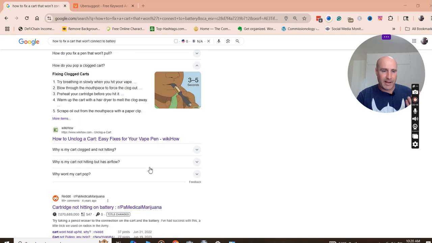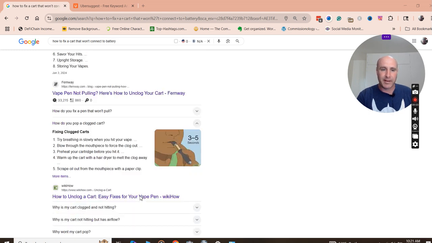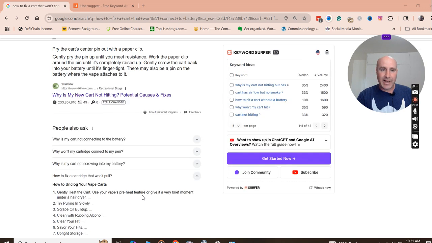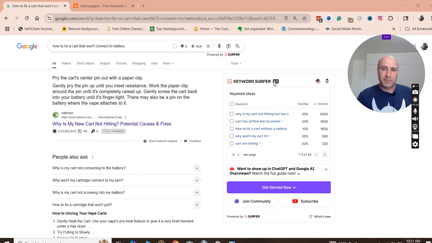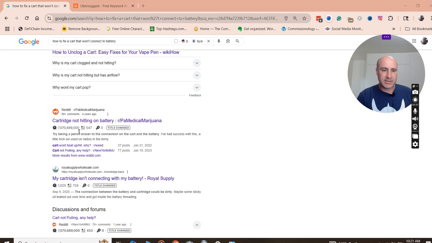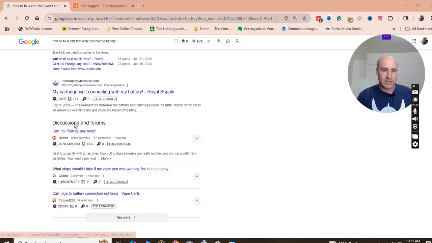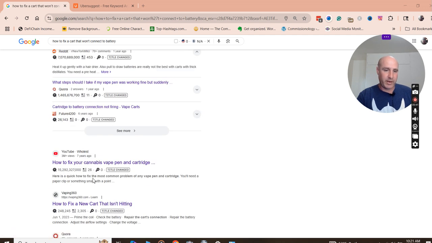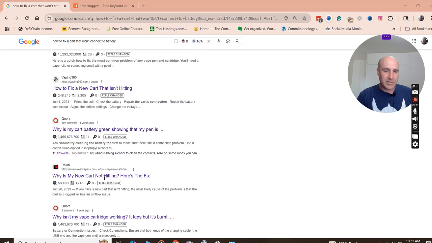Are they domains that are very well known? High authority domains. That's one indicator that, hey, this is pretty competitive. You can also get this keyword surfer tool, which is a free Chrome extension, and this will tell you how many words are in the top spots. 860. This is not that much. Look, it's 20, that's YouTube. So that kind of gives you another indicator of how competitive a keyword is as well.